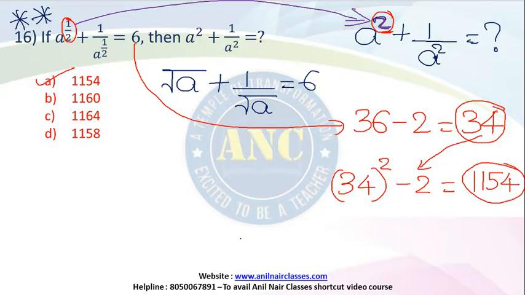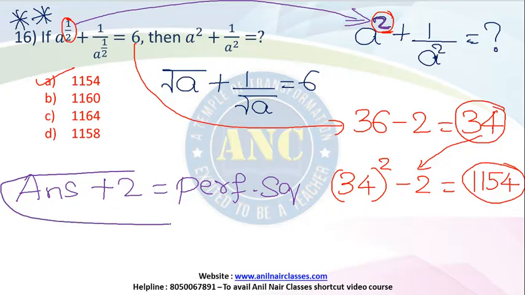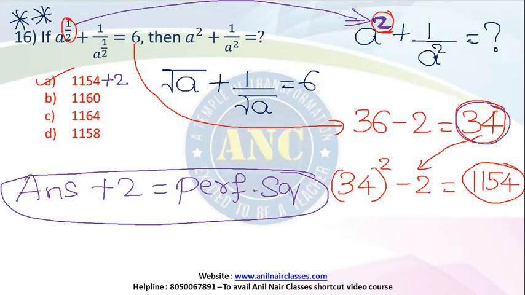So simple conclusion is, we know that whenever the power is doubled, we already know that answer added with 2 should give you the perfect square. This is one thing which will make your problem so simpler, sir. So that means let this power, instead of 2, let it be 20 or 32 or 64, whatever it is. You don't need to keep on taking this right hand side every time and square it and subtract from 2 and waste your time. We know that because that is a doubling effect. So we know that. Take the answer, add 2, check whether it's a perfect square.